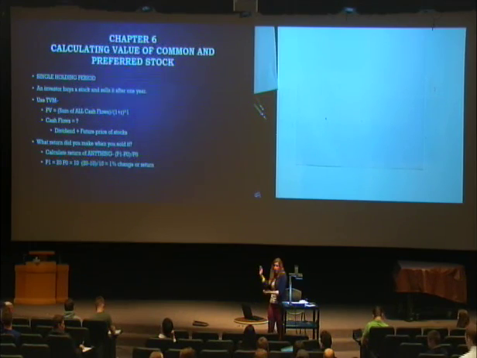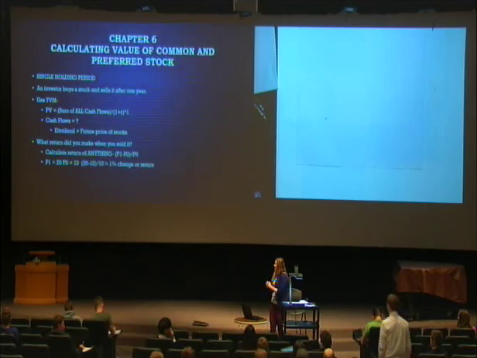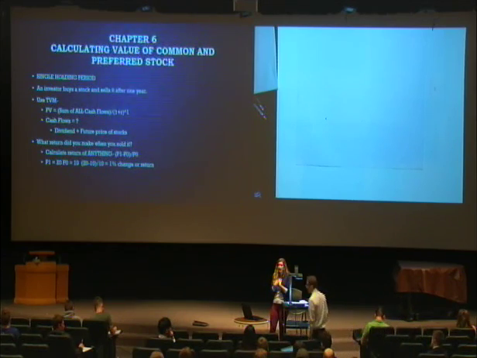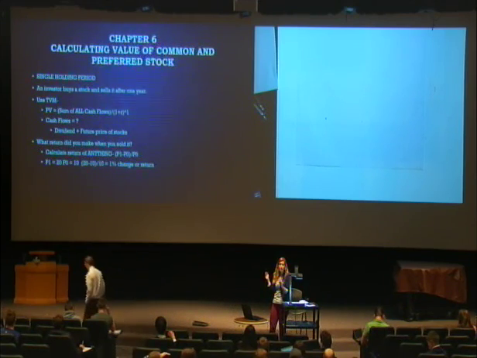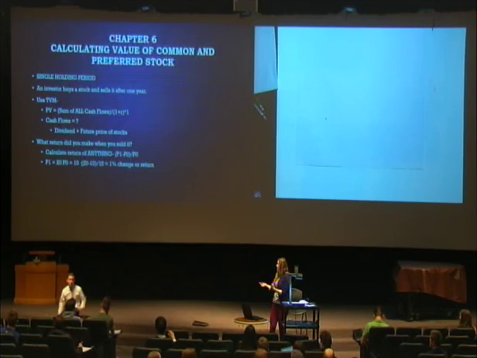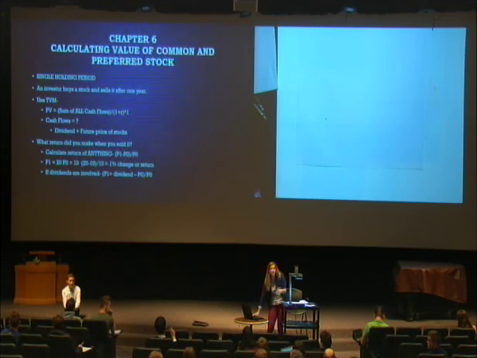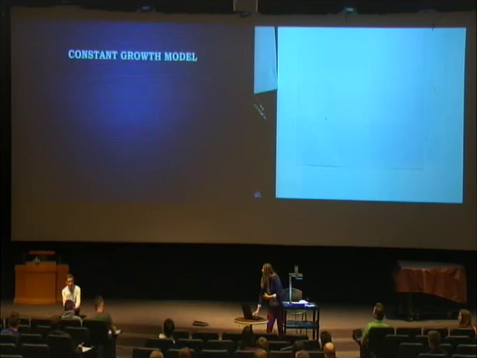Just to show you an example, I'm sure this is all pretty basic, but like I said, if I buy a stock, it costs me $10 today, I sell it in a year, and it costs $20 in a year, then my percent return is 20 minus 10 divided by 10, which gives me a 100% return. So I made 100% on that transaction. If dividends are involved, you just simply add the dividend to the price at which you sell it, and then you subtract the original price, like before. Okay, and we're going to do a problem that incorporates all of these things at the end of this section.